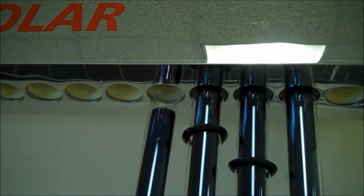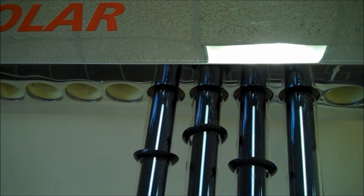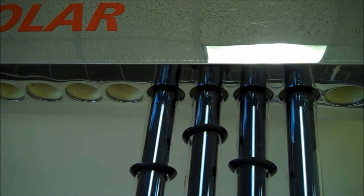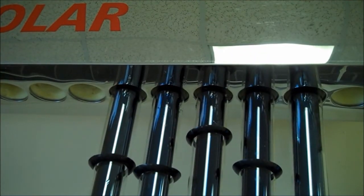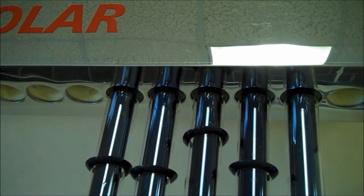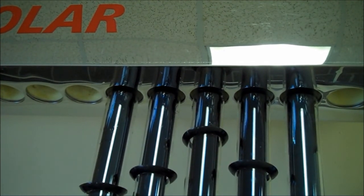Wet tube goes into the unit, into the back of the manifold. Push the cup on, then slowly bring it back down, ensuring we have even spacing in between. Put it in the water and on. To do this dry is much more difficult — they don't like to go in dry. It's possible, but we use either a bottle of water or something. Back the tubes out so they're seated nicely, and always ensure they're nice and straight.